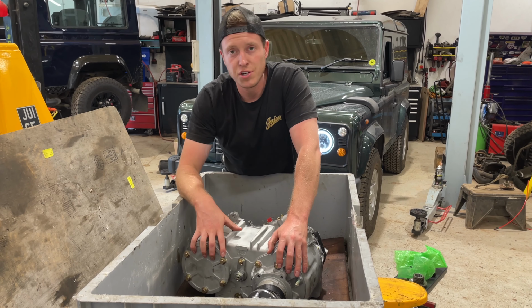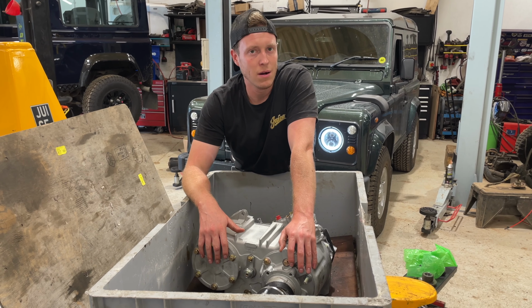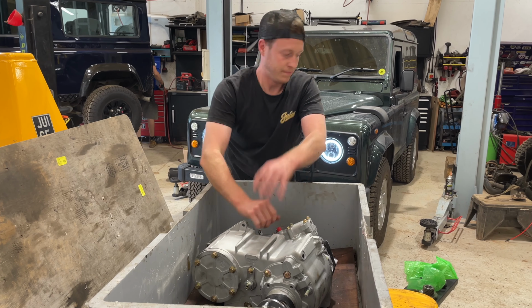Now the idea of this is with the transfer box with a lower ratio, and with the gearbox with a higher ratio, we should be able to significantly drop the RPM when we're cruising at around 70 miles an hour. Let's not waste any time, let's fit this stuff. We'll go out on a road test and see how it's feeling.